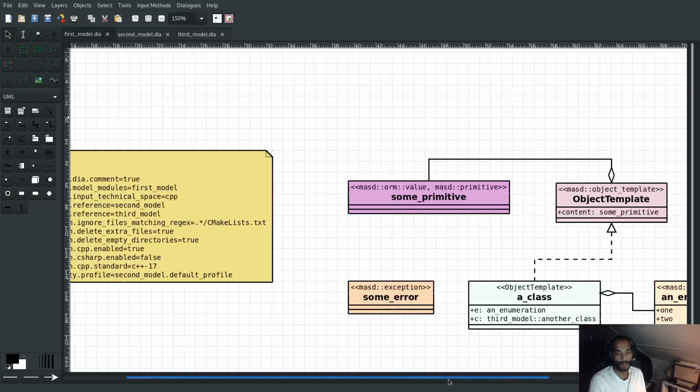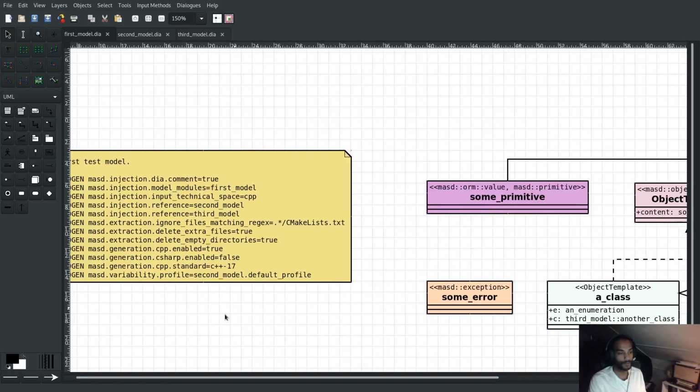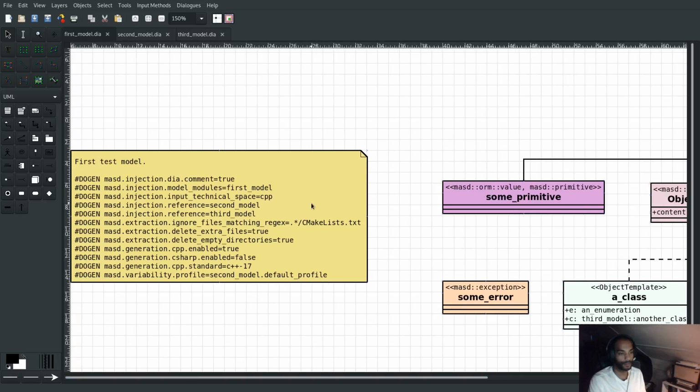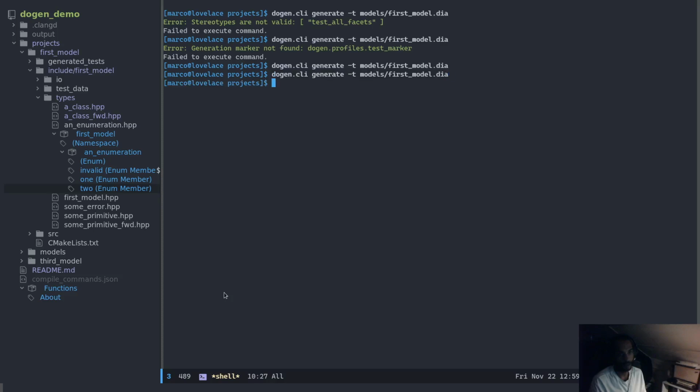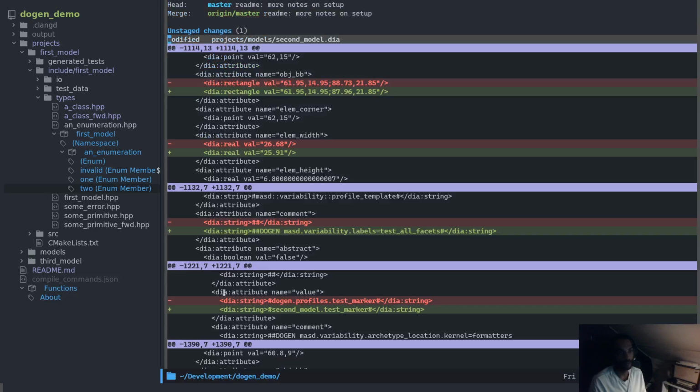So the idea that we came up with was overrides, where we can override any of these metadata elements anywhere in the diagram. But particularly, the one we cared about was just the default profile applied to the model. So the idea, of course, is that you can supply different command line arguments, and that then results in these overrides being applied. So let me just regenerate this again so we can see that everything goes back to where it was.